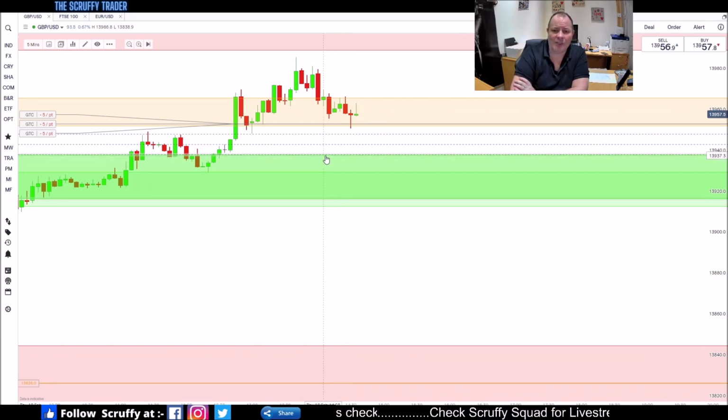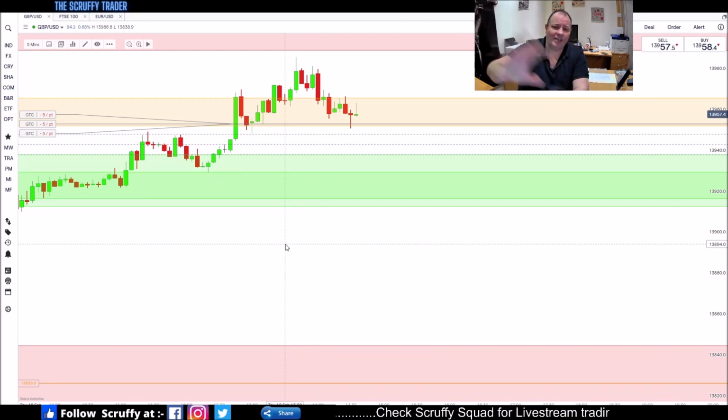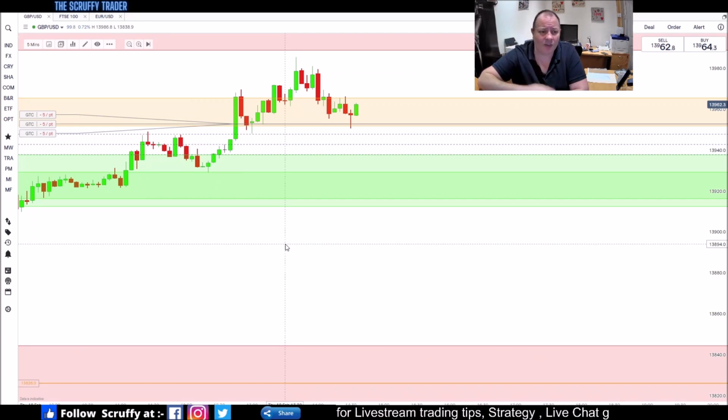But what I'll also be looking to do is once it gets to the 15, 20 pips, that will pretty much be it, because the greater trend is in the opposite direction. So I'm just trying to get in, get a bit of money out of it while it's having a bit of a breather. And then once it's unwound itself a little bit, we'll be looking to go to the long side, okay, as a continuation trade. But I don't think that'll be today. So let me just run this out and I'll come back to you at the end.